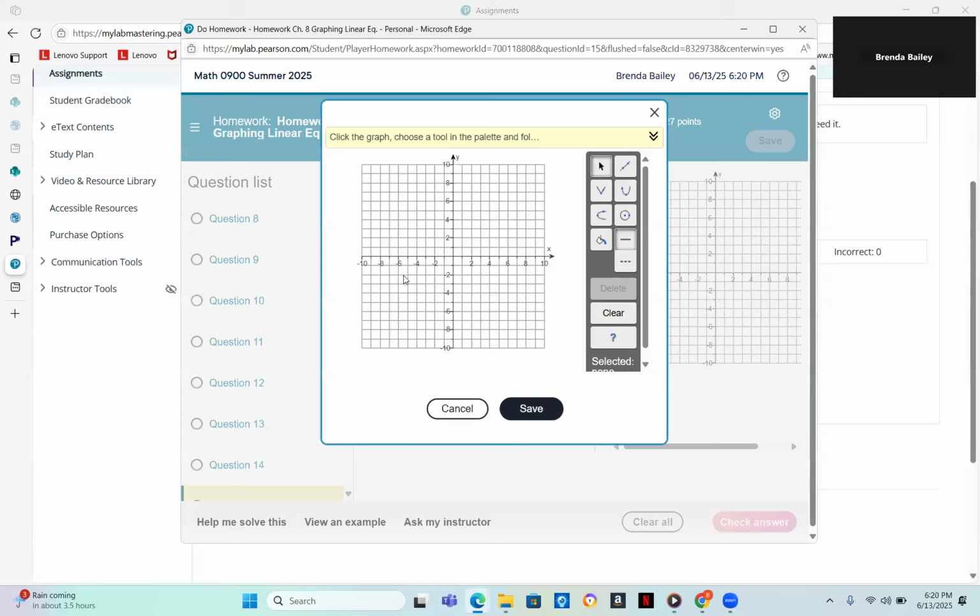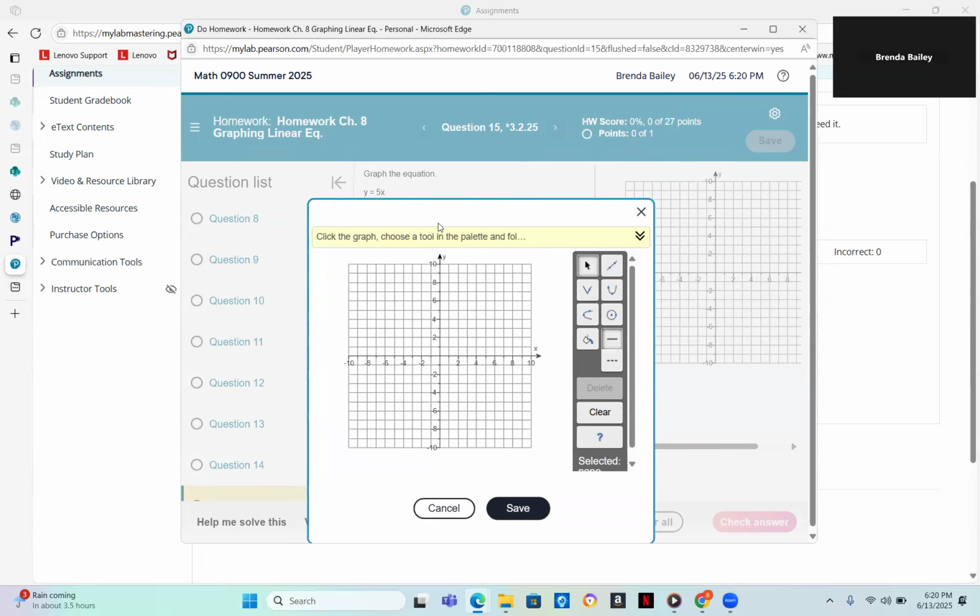And this pops up. So we're going to be graphing a line. I'm going to move this down a little bit so we can see our equation, y equals 5x. So it's a line. You need to tell Pearson what you're going to be graphing. We're not going to be doing parabolas. We're not going to be graphing absolute values or anything like that. We're going to be graphing this line, so we're going to click on the line.